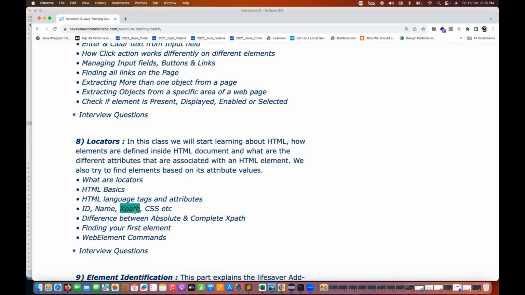You can solve some complex to complex problems with XPath and CSS. You don't need to write very complex logic for that if your XPath and CSS are very powerful. So what do you mean by custom XPath, relative XPath? How to design the sibling XPath or XPath axes: preceding sibling, following sibling, parent, child, ancestor tag, and everything we are going to implement with XPath and CSS as well.